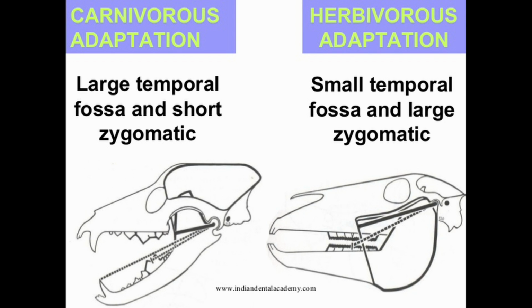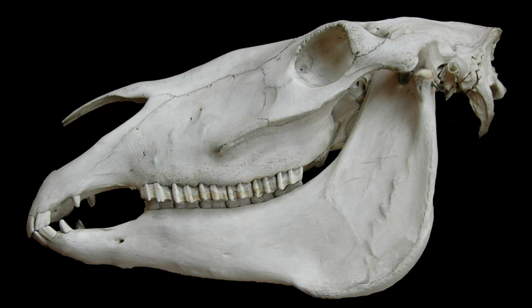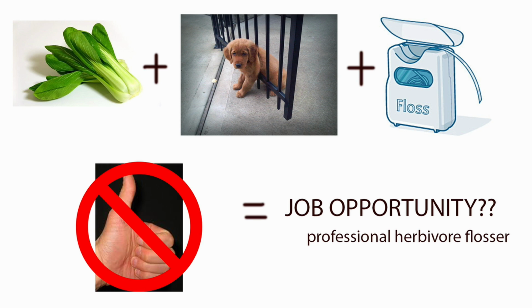Herbivores, on the other hand, have a small temporal bone but a huge mandible that acts as a platform for all that chewing and grinding of that fibery greenness. Their teeth have cusps, and they look like they need flossing. Like, what do you do? This is a real question to have. What do you do? You have no opposable thumb, and you have a piece of bok choy stuck in your teeth. What do you do?